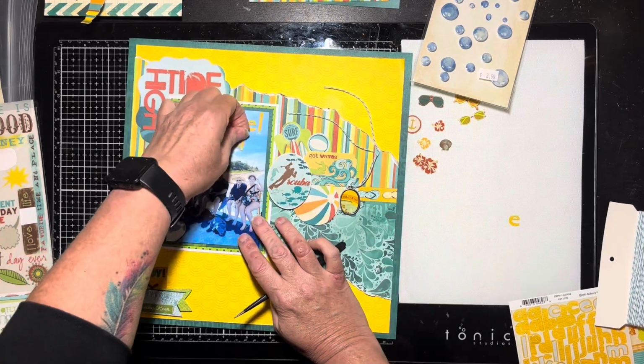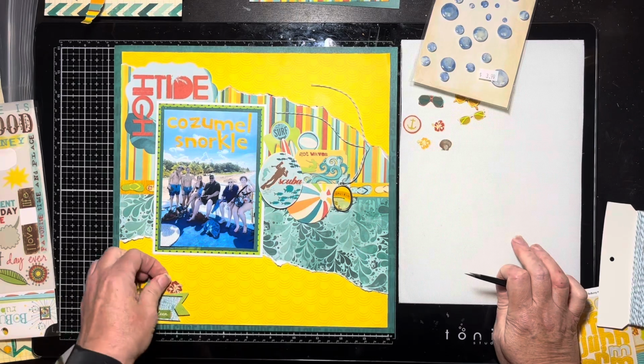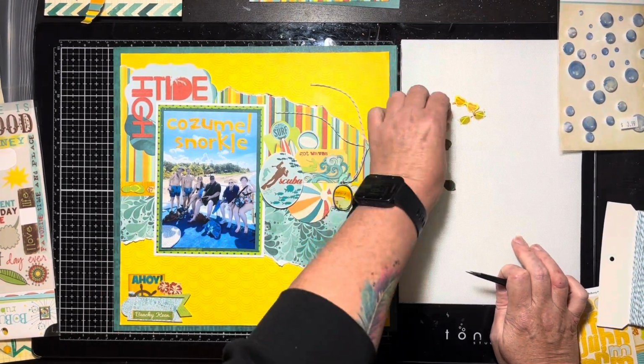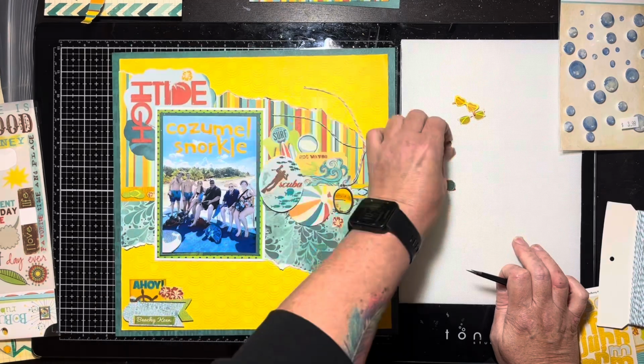Then there's something that says like a longboard or something, I think. There's some surfing references here, which we didn't technically surf. We snorkeled. And then we went over to a little beach area where there was like some giant inflatable obstacle course stuff where my husband and my daughter's fiance played around.